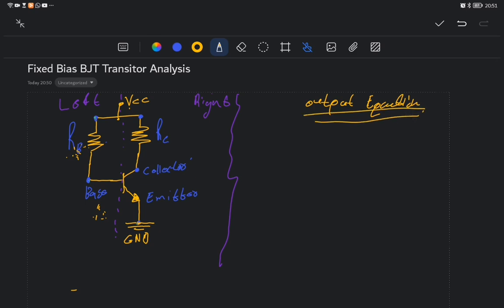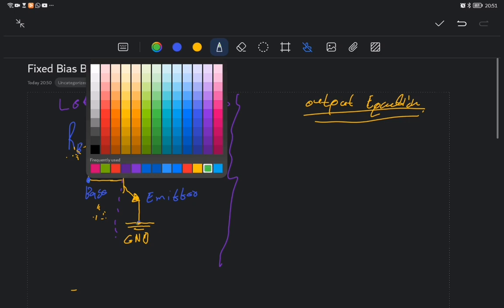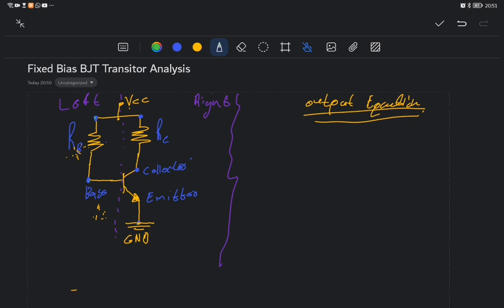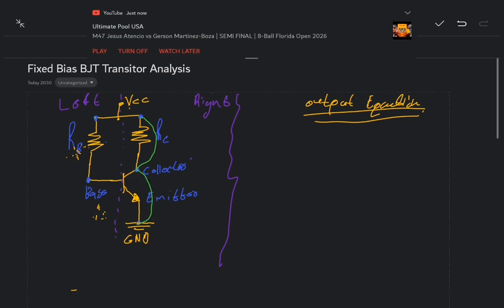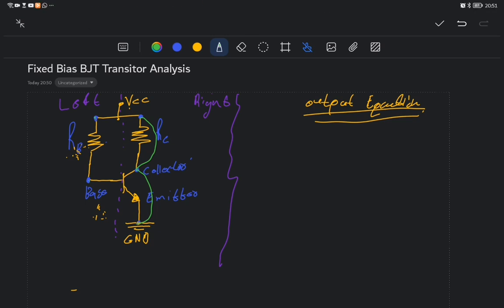If you check properly, I'll highlight my nodes, which is important. The voltage VCC will be distributed among this section and that section, right? So VCC is equivalent to VRC plus VCE. Because remember, from this node to that node is C to E, because E here is the same one.